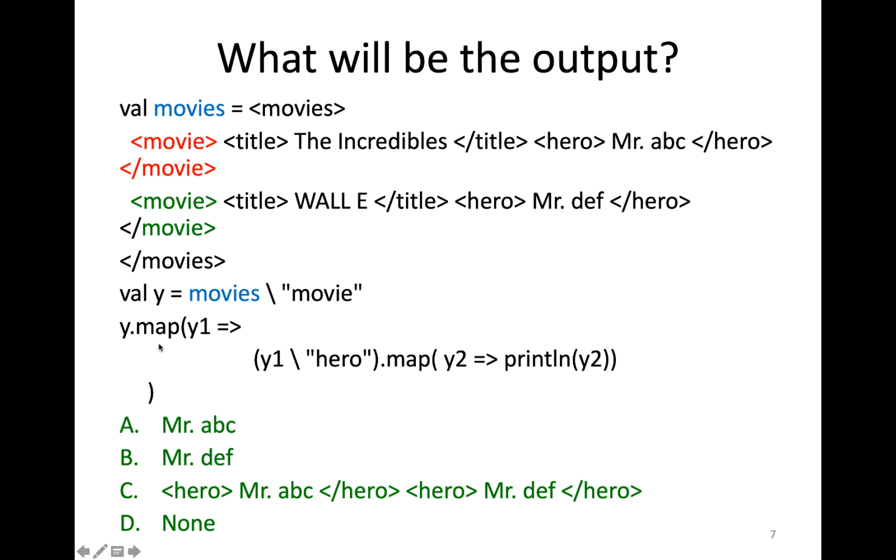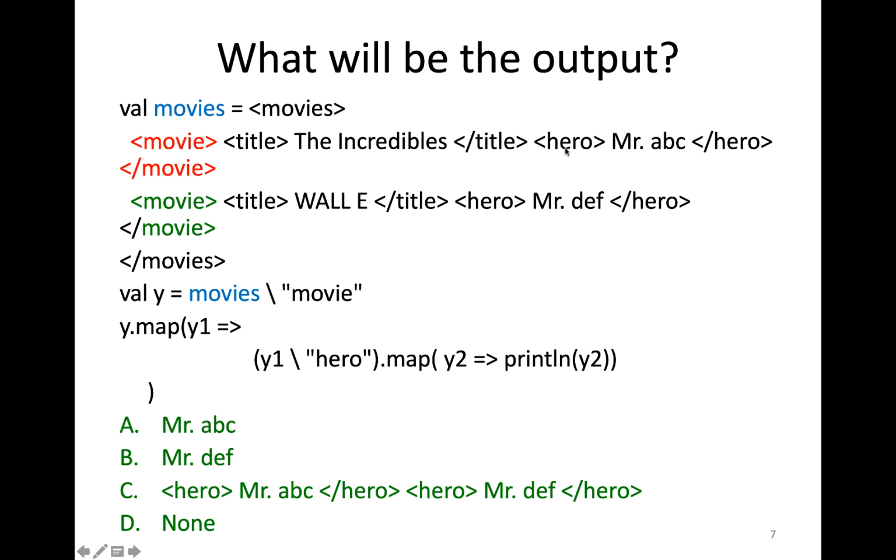And then we are using y.map and then for each one, as an example, y1 will be one movie, and then that will be mapped to this code, right? That is always how map works. So let's focus on the first one as an example, which starts from here, ends here, and that stands for y1, right? So y1 is from here to here, and then this code will be run on that. So let's try to decipher. So basically we are again using another backslash which is hero. So that means inside this y1 we are going to only this part, which starts from here and ends here, right? And then again another map we are using to get y2.